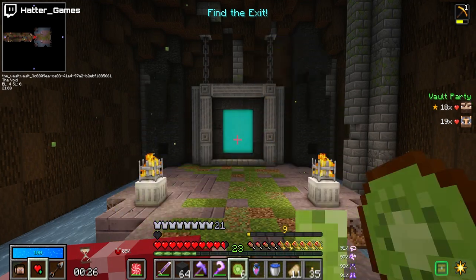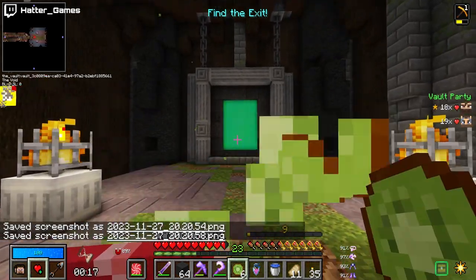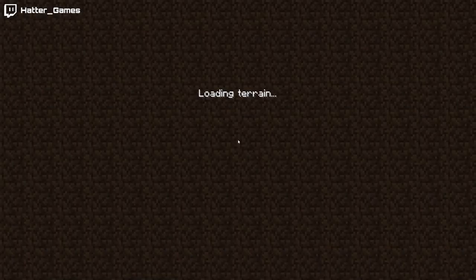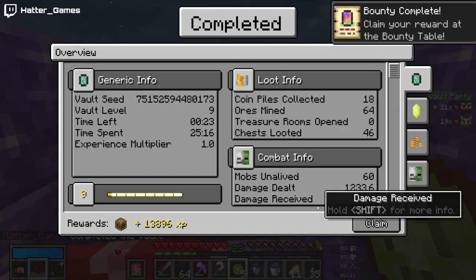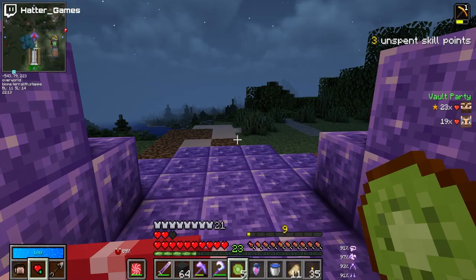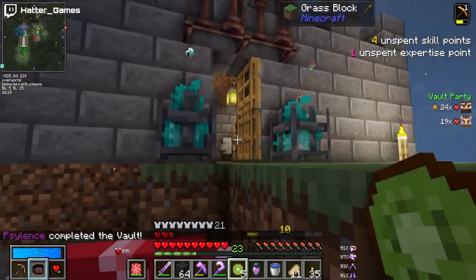Whee! There we go, I'm done. I think I had space for everything. If not, I've left some ores floating around. Woohoo! Just claim your bounty. Very last thing I will do with my last few seconds is just grab more dark oak. 13,000 experience, nearly 14,000. That'll do. Okay, 7 seconds to go, that'll do.